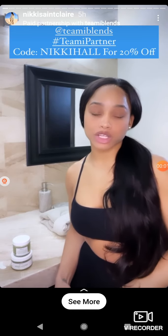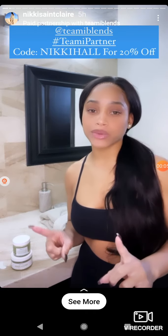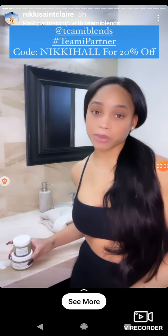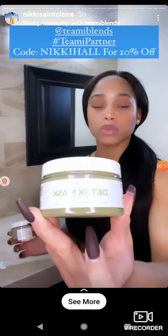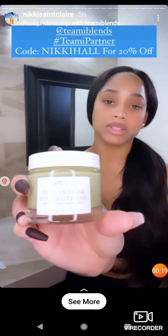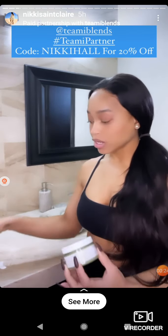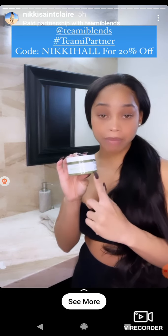After a really long day, the best thing I could do for my skin right before bed is a detox. I wanted to share my super simple two-step routine using two of my favorite Teamy products: their detox mask, made with matcha, lemongrass, and bentonite clay, and their superfood moisturizer, made with avocado, matcha, and hemp. I'll get into the moisturizer a little bit later.